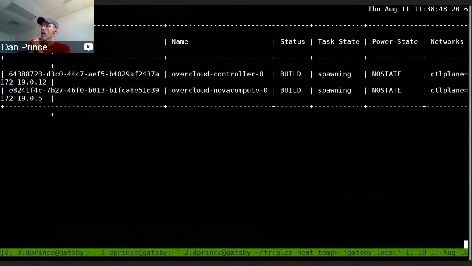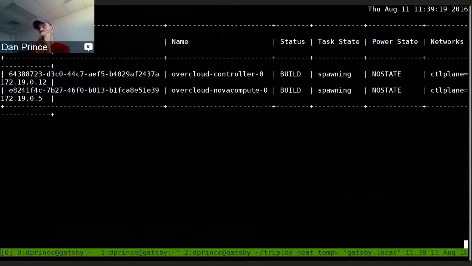One thing I'll point out is, with these networks that we're using for network isolation, you'll notice here when I do a Nova list, they don't show up, and that's because we're not assigning them as part of the Nova OS server resource. We would need to do some extra work in Ironic and Nova to make that play nicely, but we're basically assigning ports for IPAM and just using the heat nested stack template to manage them.